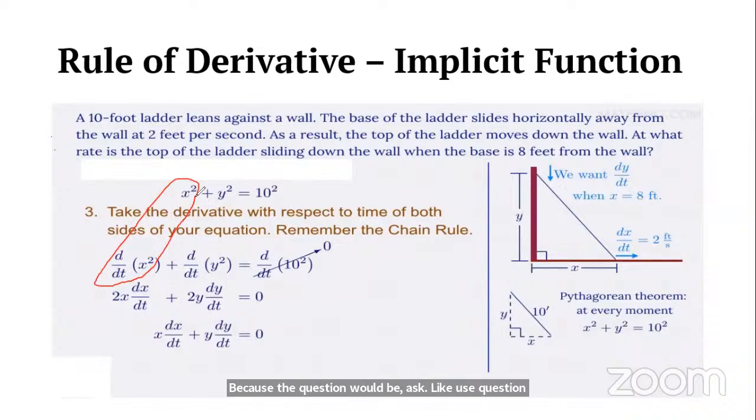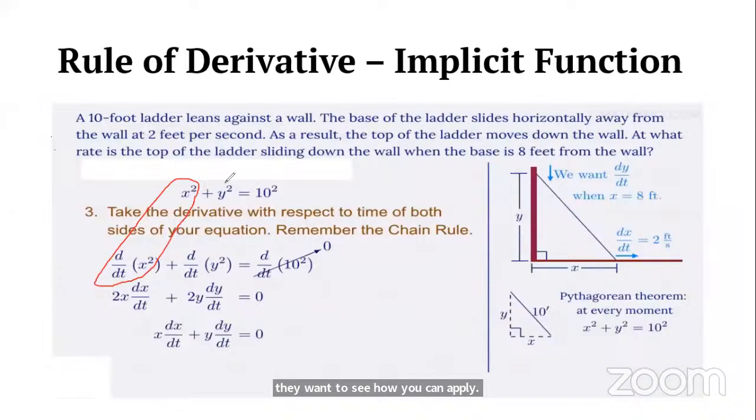Use implicit differentiation to solve this. Use chain rule. Use product rule. The moment you hear those things, make sure that you stick to the rule. Don't use your own knowledge. We all know that you can differentiate the function easily. They know that, but they want to see how you can apply the rules. That's why the rules are there.